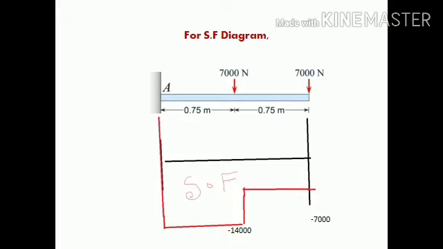Now let's see the BM diagram. How can I draw the BM diagram? Before I draw the BM diagram, note that the BM diagram must be drawn below the SF diagram. So the BM diagram must be drawn below the SF diagram. Let's see how to draw it. We have already found the different values for the BM diagram.